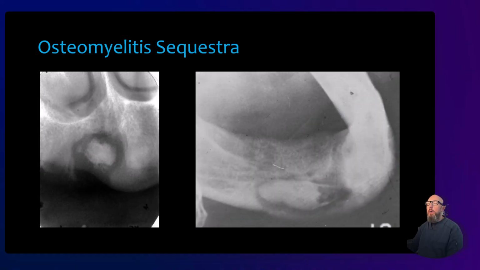All right, and now we're on to our last O of this differential diagnosis, which is osteomyelitis sequestrum, or sequestra is plural. Well, this looks like an occlusal radiograph. This is another lateral oblique, if you don't appreciate that yet. We've seen quite a few of these lateral oblique images where it's taken kind of from below and from the side of the mandible, so you can capture one of the mandibular bodies. And we see here in the mandibular body, this well-defined but very sclerotic lesion surrounded by a radiolucent capsule.